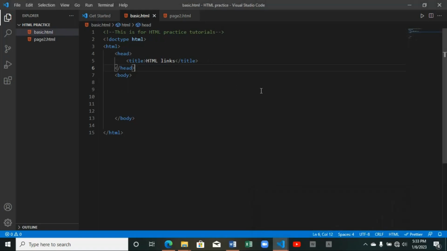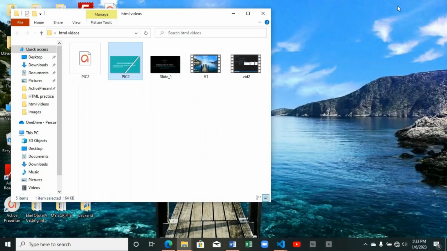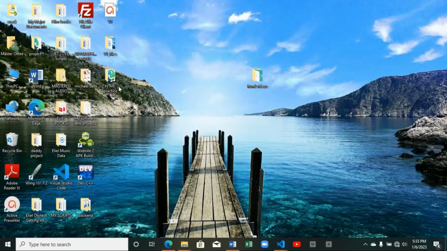Just like links, every material or reference that you're going to be using in HTML, web development, web app, even app development, every resource must be in the same folder. If it's going to be arranged in subfolders, just make sure that each of those subfolders are placed in the same folder. So now for practice, I'm going to select an image and place it in our HTML practice.